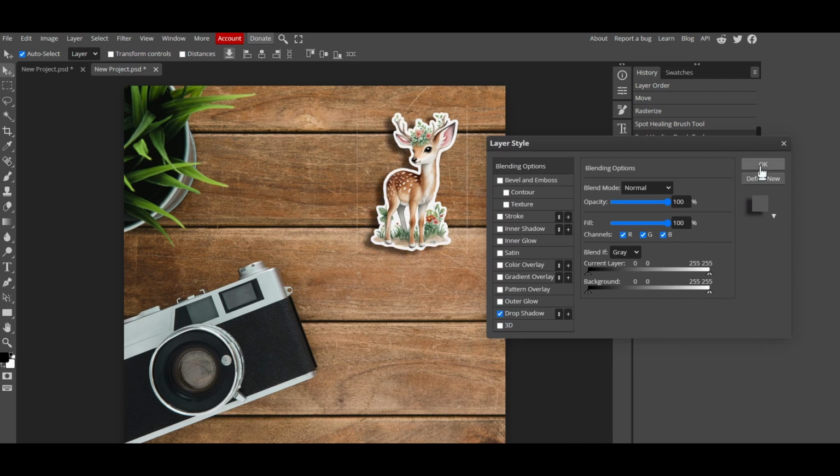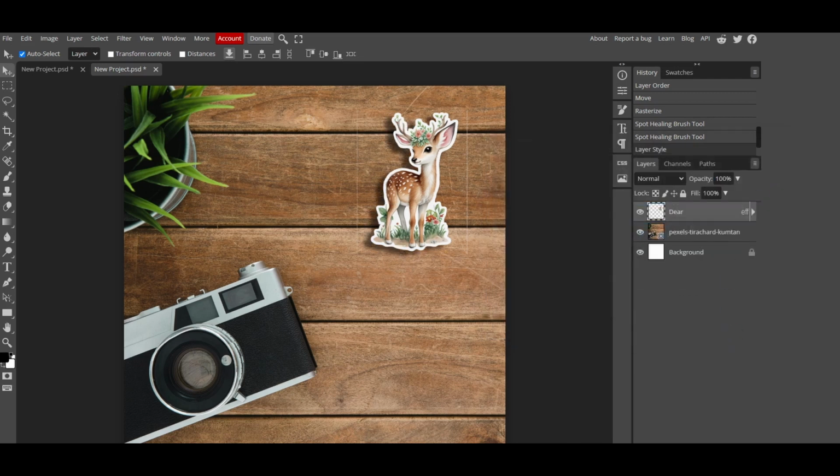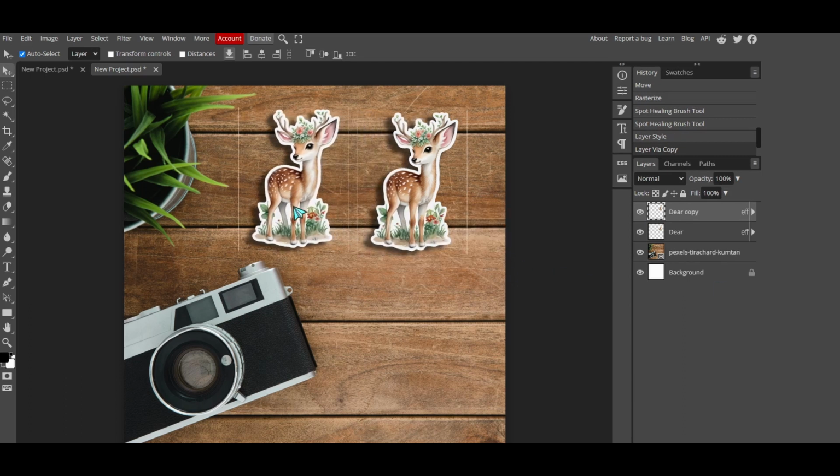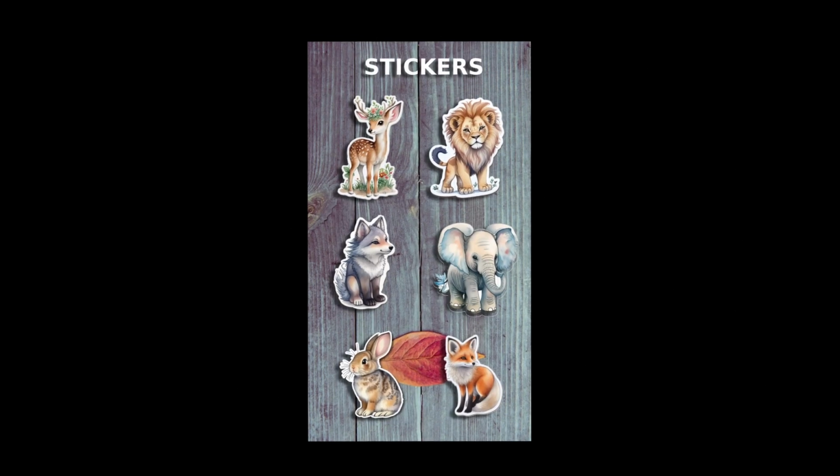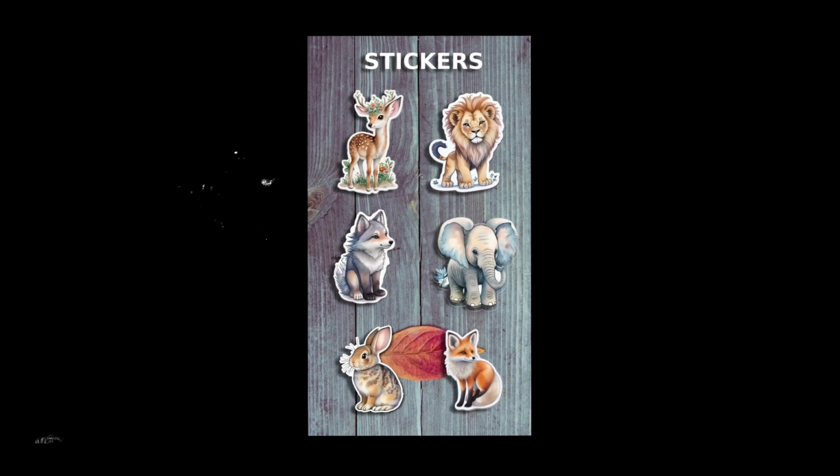Now, if you're feeling extra crafty and want to showcase your stickers in different shapes and sizes, let's play with resizing and duplicating. Press Ctrl J and watch your sticker multiply like cute little sticker clones, ready to conquer the world. And if you've got more than one design up your sleeve, why not create a sticker sheet? You know, like the ones we used to beg our parents for as kids. Make your sticker collection shine like a constellation in sticker heaven.